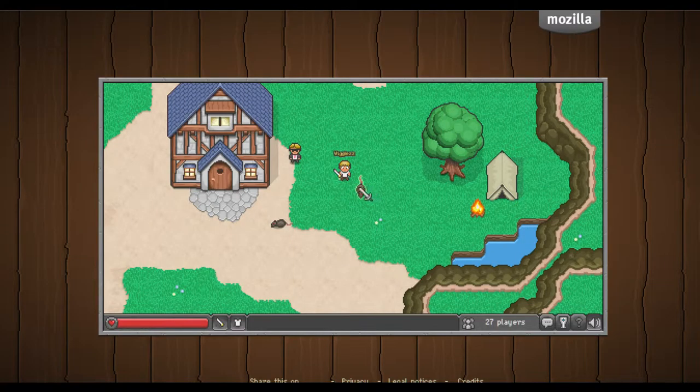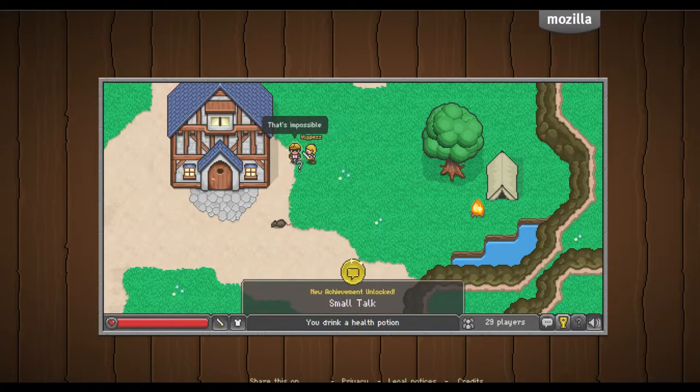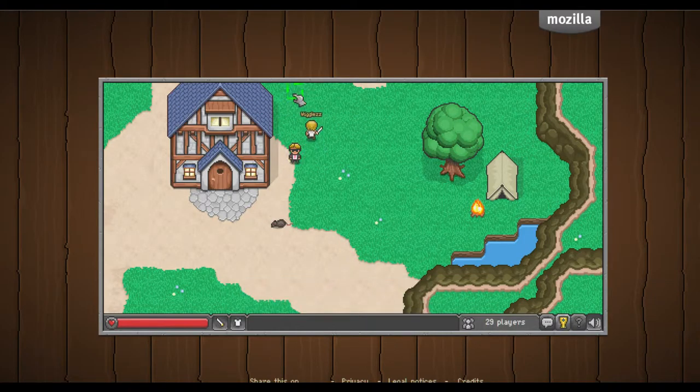Sweet. So we start off right here in this little village place. This is like a shady drug dealer, I assume. It's probably gonna sell you drugs. Oh, sweet. We got a health potion. Okay, let's talk to this guy. Don't try to bend the sword. That's impossible. Instead, you only know the truth. There's no sword. Yeah, he's a drug dealer.